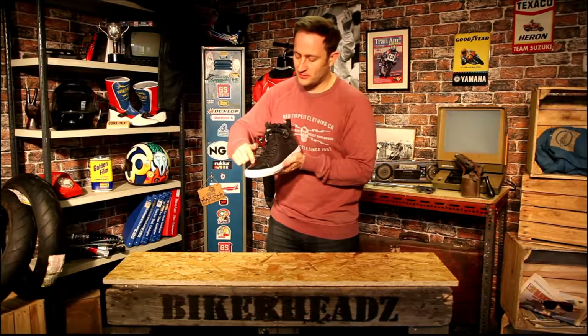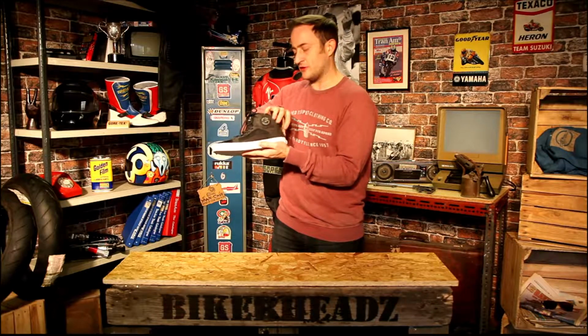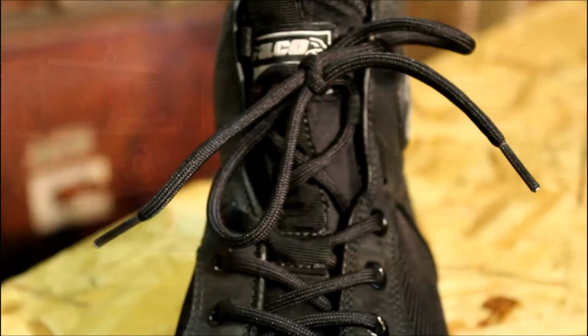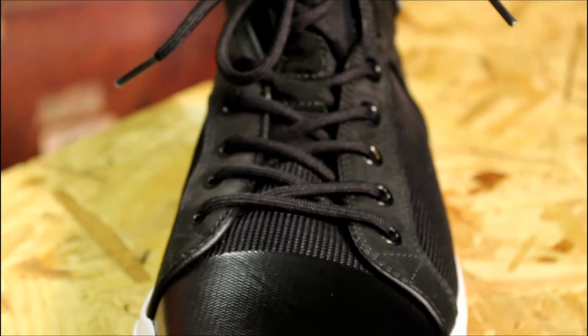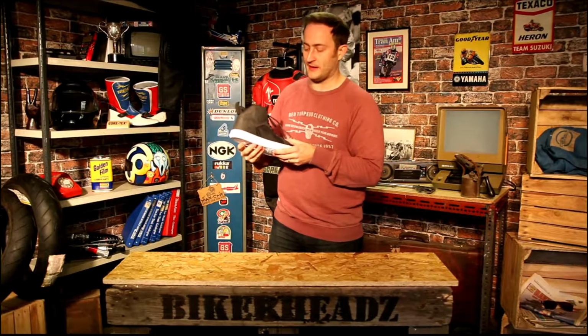PU insert over the top, so a small bit of protection around the toe area. Heel and ankle protection as well, as you'd expect from a motorcycle boot. Lace system on the front, and you've got an inner bootie as well for comfort. So that's just pulling everything off your foot, nice neoprene material, going to be an inner bootie stitched into the top, so you get a nice load of comfort around there, and it's also got a pull tag at the back for easy access.